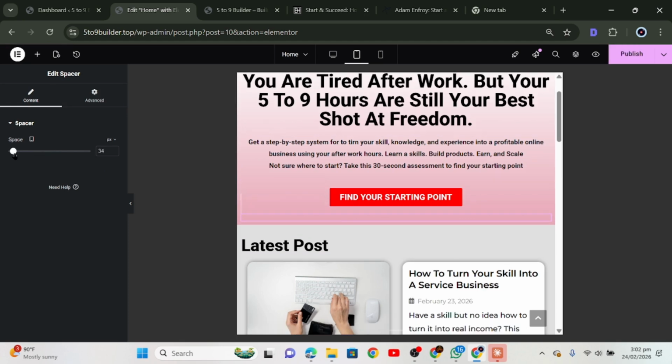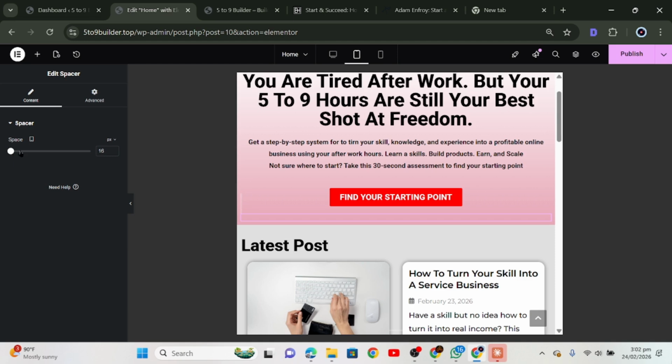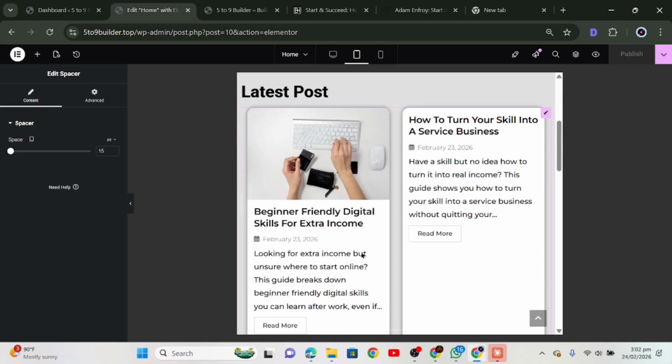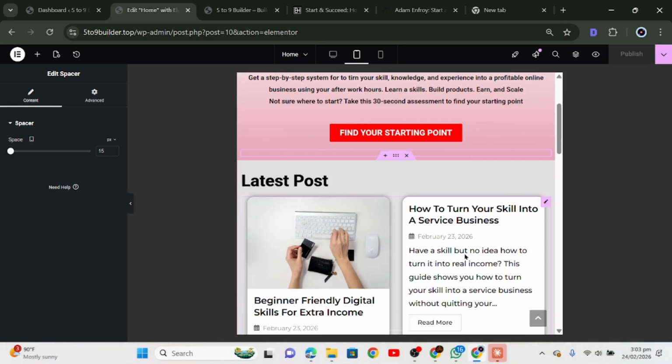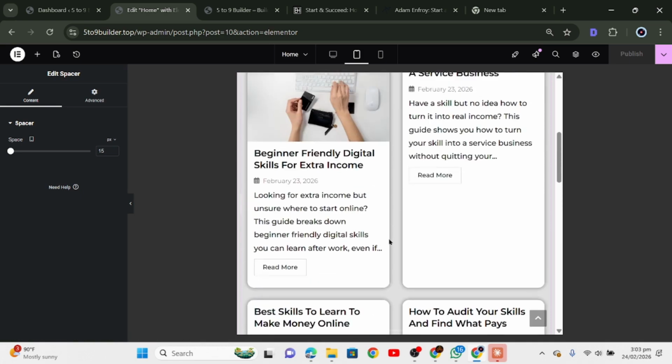The spacer can either be this or this. So make the spacer like 15. You click on this, and then it will give you this for you to work on it and change it to 15. Okay, let's publish that. Now we have gotten this. This blog post pictures, it's because we did not apply the featured image on the blog post. That's why these pictures are not showing. So that one is not that big deal.